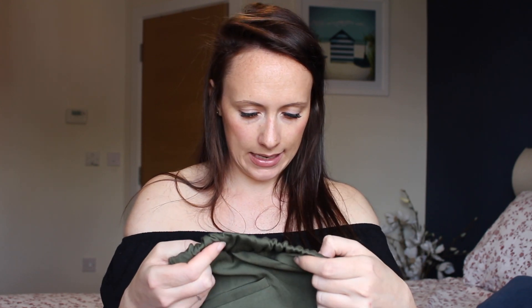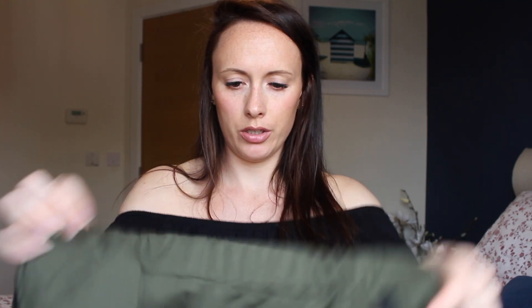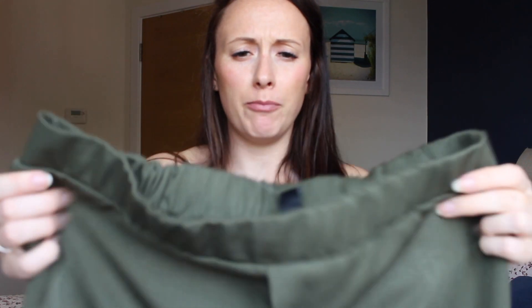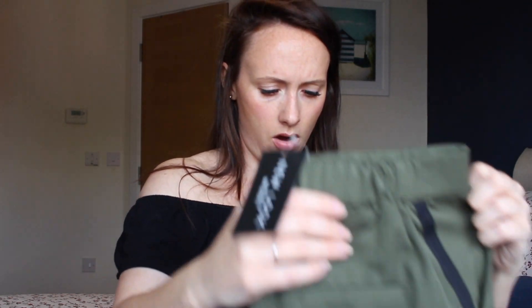The next item is again from New Look — I bought these for £15.99. They are the Billy stripe pull-on trousers, a khaki green with a stripe at the side which I love, and they're tailored at the bottom. I bought these for days I go into the office — I think they'll be really comfortable. I tried them on and this section is just a bit wider for your bump and it fits so nicely. They are a size 10.